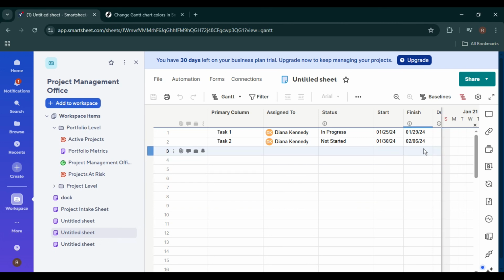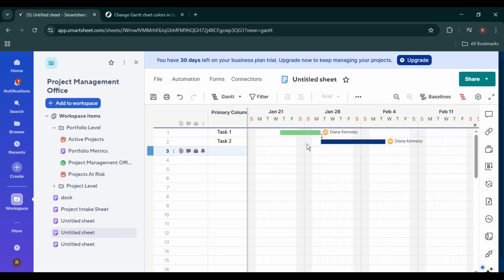of your screen. Now, once your Gantt chart is visible, look closely at the right side of the sheet where the timeline starts. You'll notice a thin vertical line separating the grid on the left from the Gantt chart on the right. Click on that thin line, then drag and drop it slightly to the left or right. This gives you more space to clearly see your Gantt bars, which makes the next steps much easier, especially if you're working with a lot of tasks.